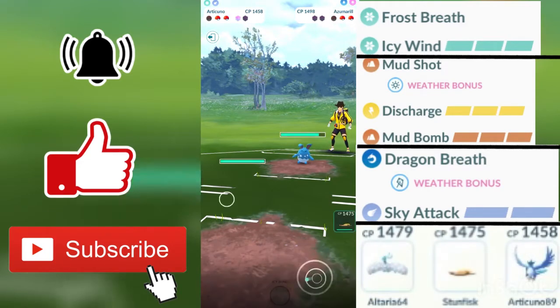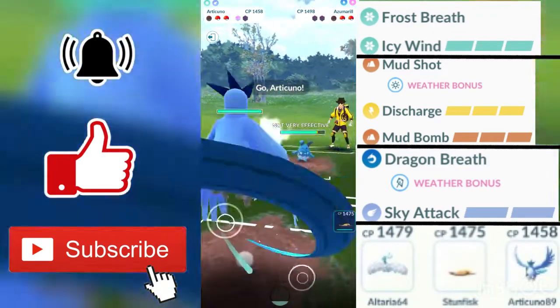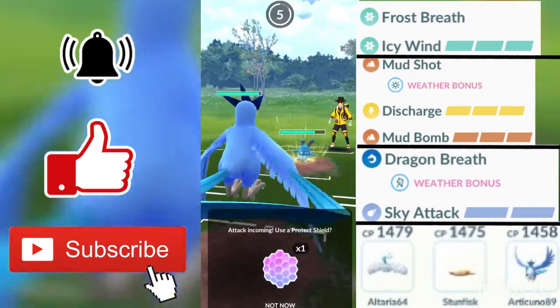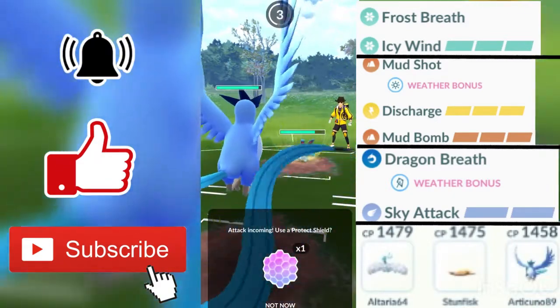If I swapped that to Articuno, both of us would do not very effective damage, but I also have a chance of getting Icy Wind. Icy Wind is an attack debuff.